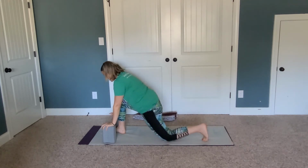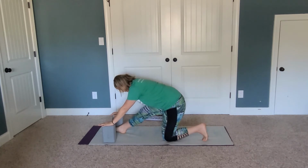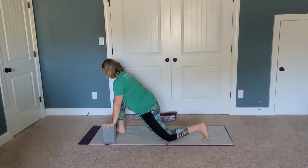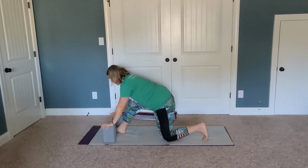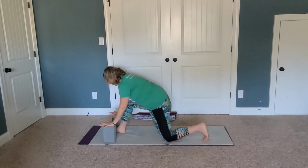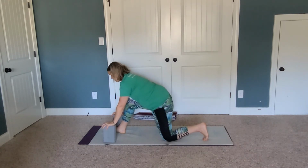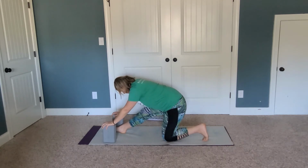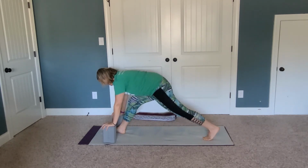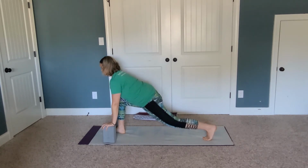And then you choose. So we're going to start to shift the hips back, straightening the front leg, and then shift the hips forward, bending the knee. So as you come back, there's a little bowing forward. And as you come forward, you're lifting your chest. So the movement is the same. If the back leg is lifted, your range of motion can be big or small.